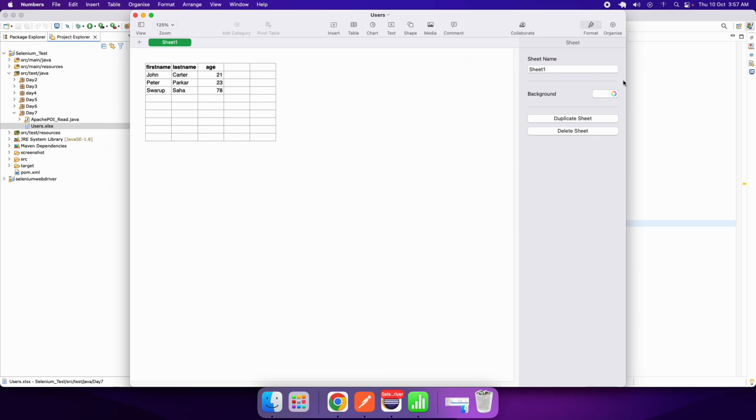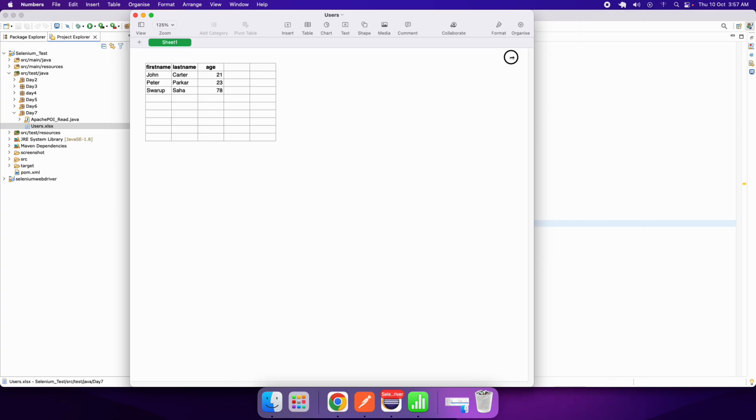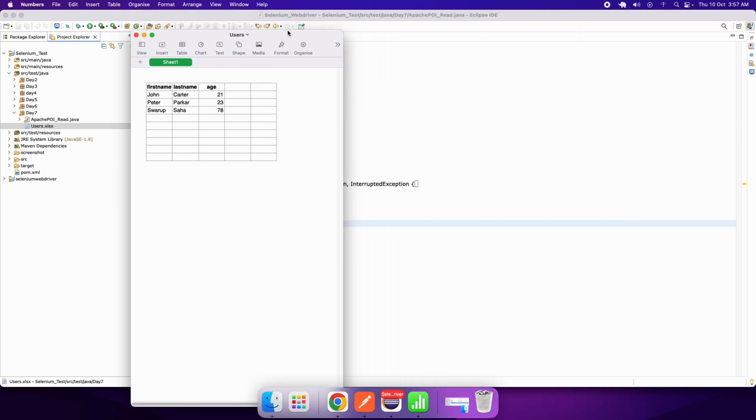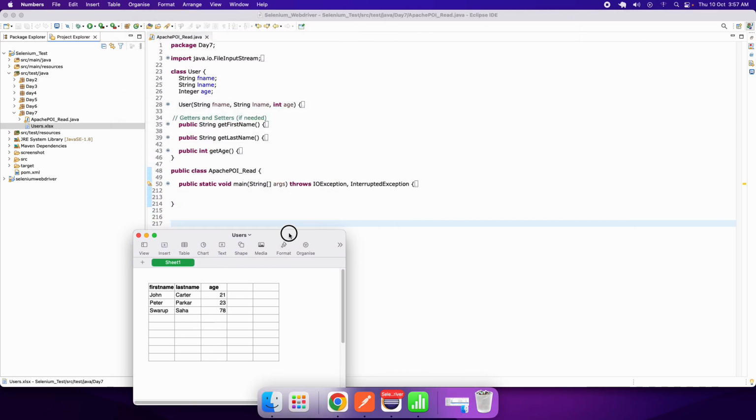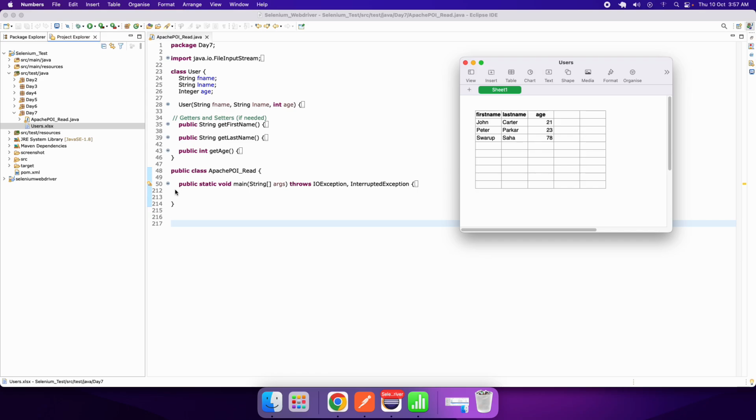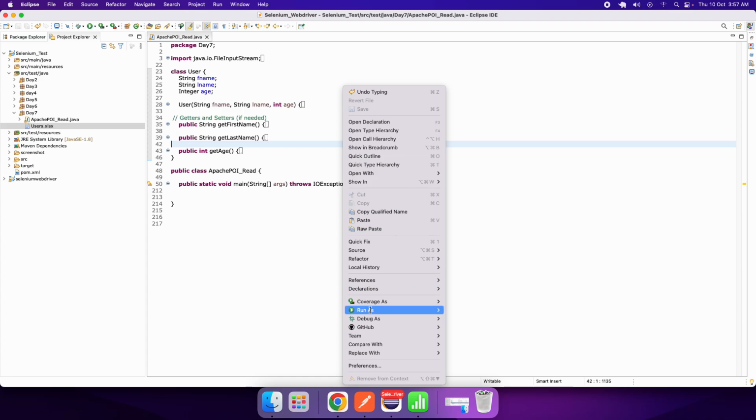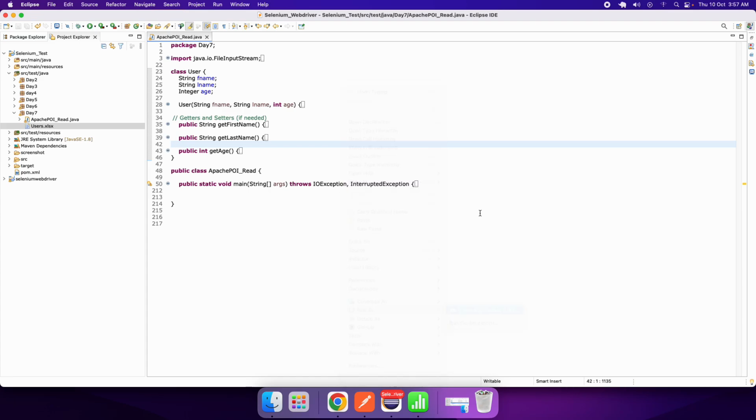But my dear friend, remember we are working on automation, and for that reason this entire thing will be done automatically by my script. Again, I'm sorry that I have to keep the script hidden over here because we are still working on this. Now let's run this particular file and see how it is going to work. Let me right click on this, go to the run button and go to Java application. The first thing it will do is open my console and show you that the data has been read successfully.